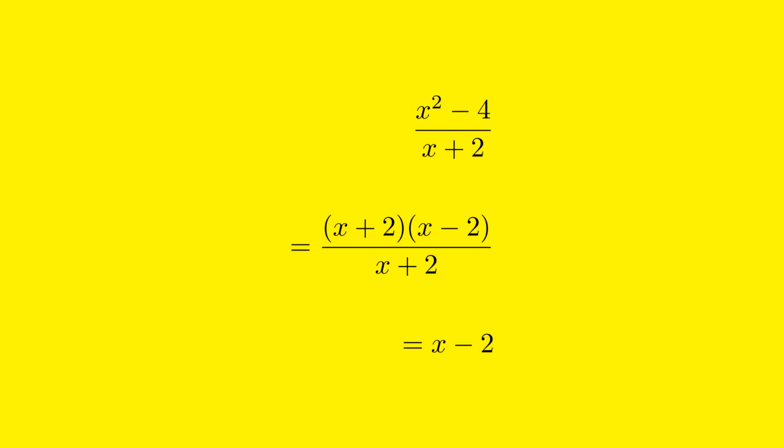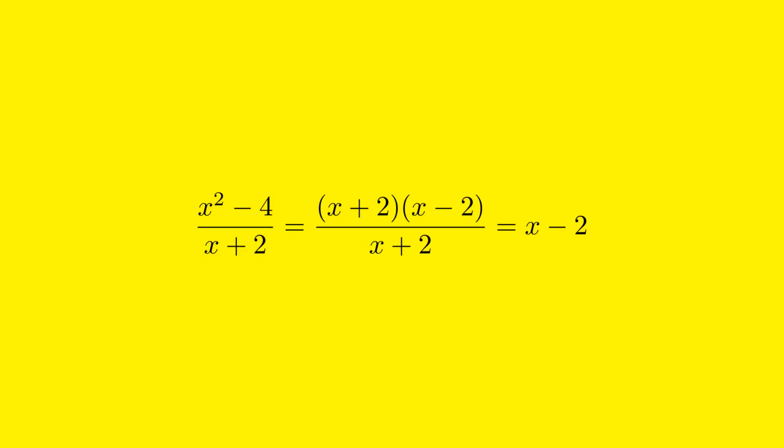these common factors. When we cancel out x plus 2 from both the numerator and the denominator, we are left with x minus 2. Thus, the expression simplifies to its lowest terms, which is x minus 2. This concludes step 2 and also completes the entire process. The rational expression is now simplified to x minus 2, which is its simplest form.